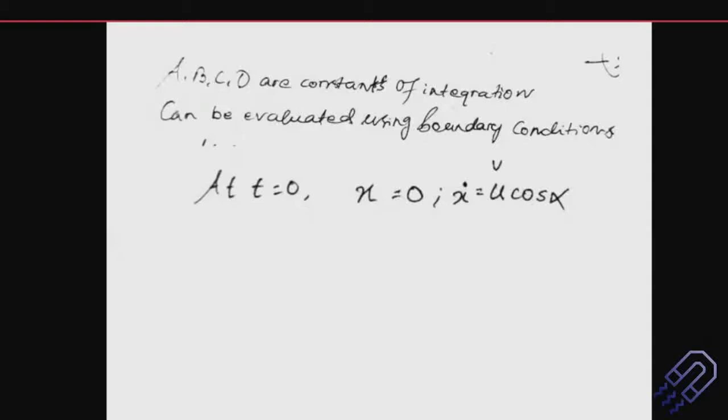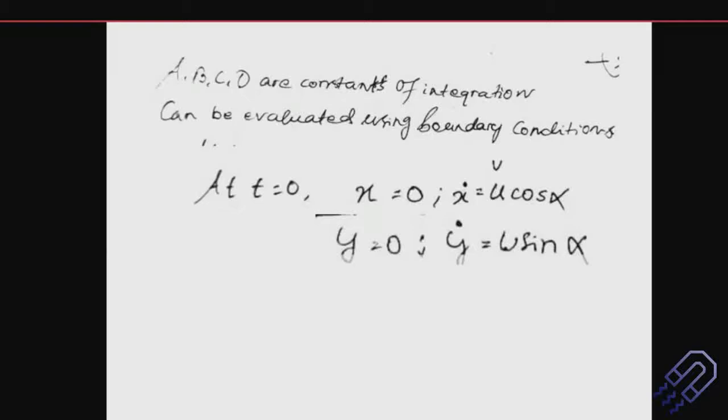So the x component of the velocity would be x dot is equal to u cos alpha. We'll take that as the initial condition, right? And then similarly, y is equal to 0, y dot is equal to u sine alpha at t is equal to 0. Okay. So now I'm not going to go further. Again, take your pen and paper and use these boundary conditions to find out the value of a, b, c, and d. So if you are a bit rusty on practice, you have to just do it in this way.